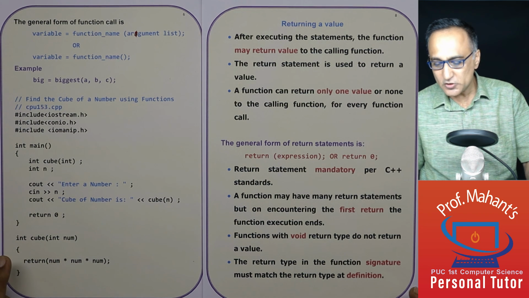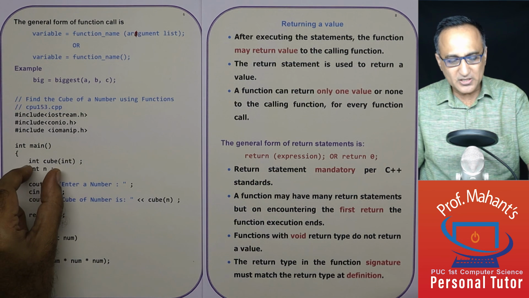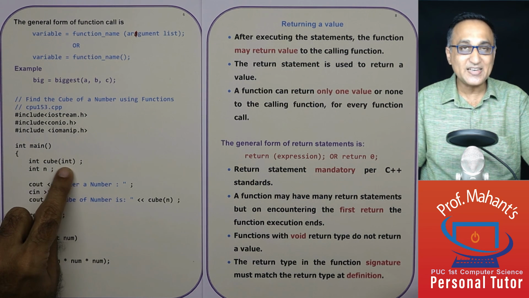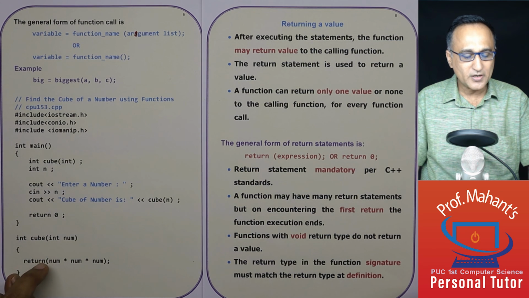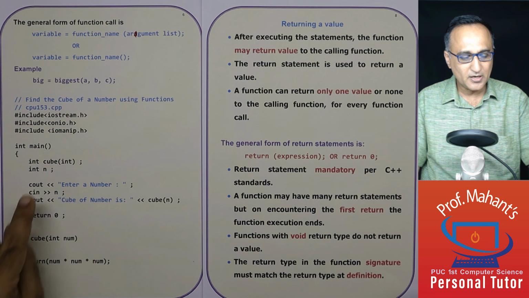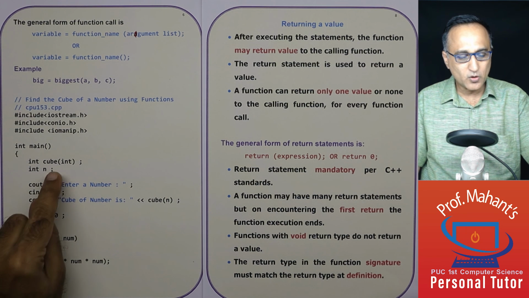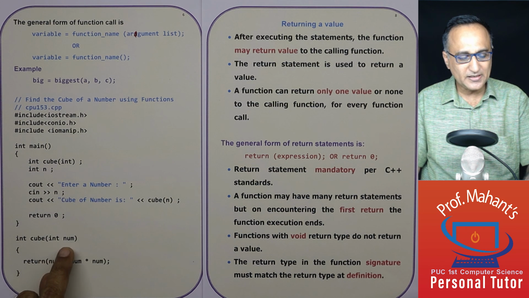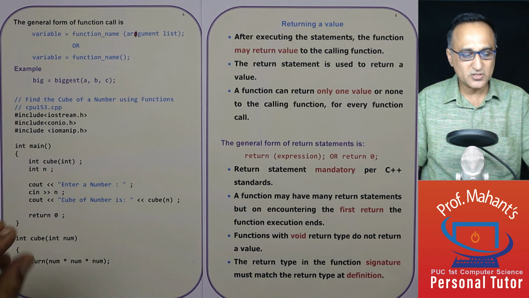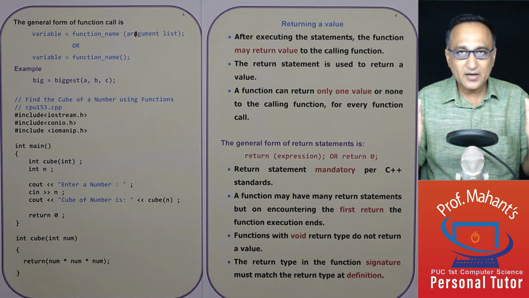All right. So now if you see this int cube int, this is known as the signature of this called function. This signature tells us what is the return type, int. What is the name, cube. What is the data type it accepts, int number. So this is known as the signature, which is a must. So signature gives you the snapshot of the function definition.